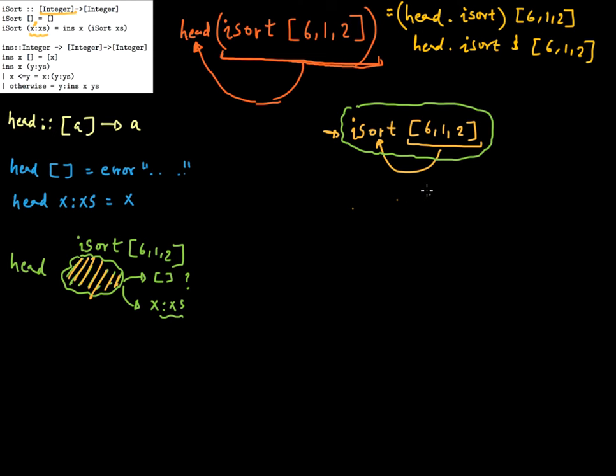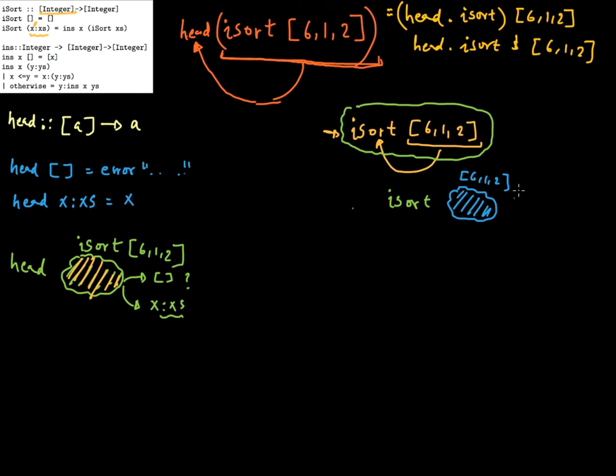Now, as this green piece is getting evaluated, iSort receives this thunk, which is now this blue thunk, which happens to be the list 612. Right, this is the list 612. I'm just using those notations there just so that we are aware what this thunk is actually equal to. But because Haskell is lazy, we don't really know that as of now when iSort gets called here. When iSort gets called with this thunk here, it needs to perform some kind of basic evaluation to figure out whether this thunk is an empty list or is something that can be a list that contains at least one item.